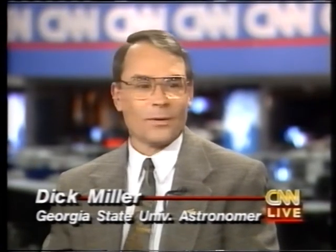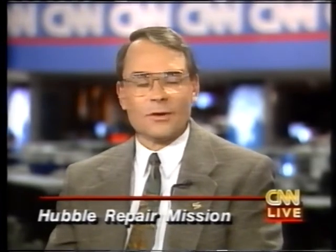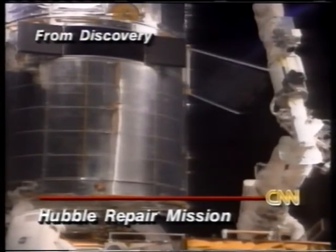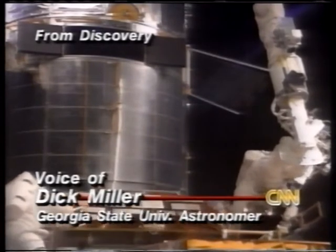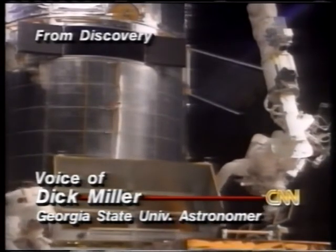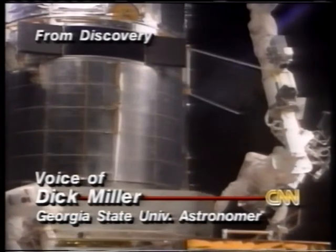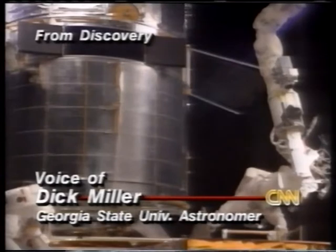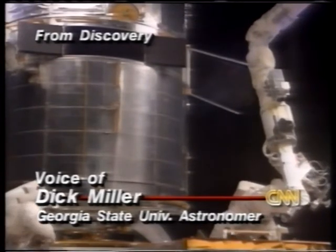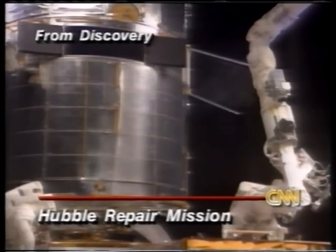Second-grade students are probably some of the most inquisitive and excited people that look at the space telescope. So it's not a difficult task to convince these students of what a great and interesting experiment Hubble is performing for us. When you discuss the many discoveries that Hubble has provided us with, whether it's looking at various planets, galaxies, stars or star clusters, these young students are very enthusiastic, and it's very easy to discuss those with them. You certainly don't try to make it a complicated discussion, but young students like this are some of the most rewarding groups of people that you can talk to about the Hubble Space Telescope and the science that it is accomplishing.